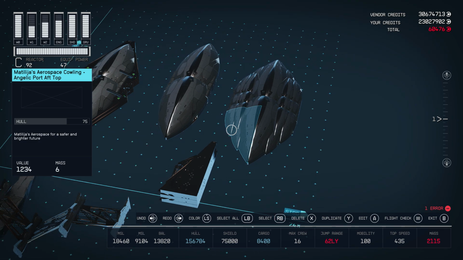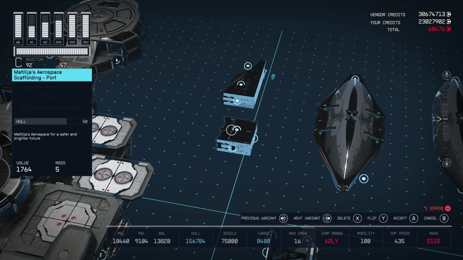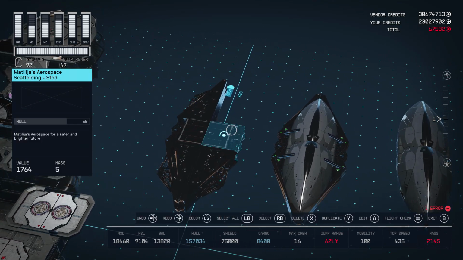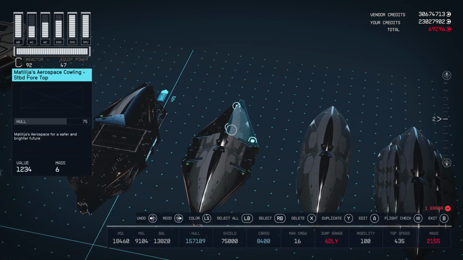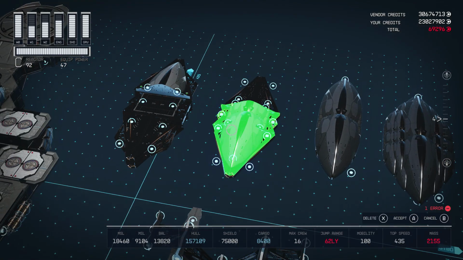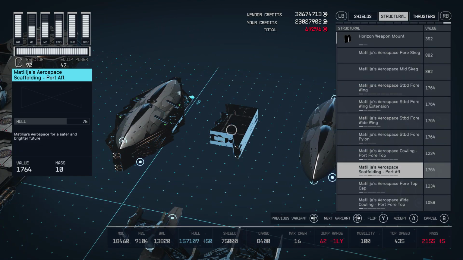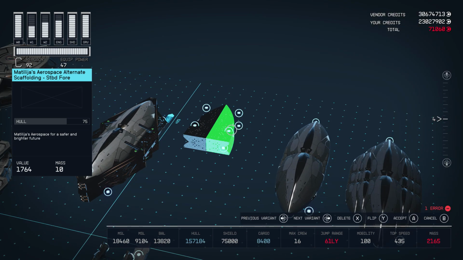Oh yeah, I should have probably gone ahead and done scaffolding. You know what, we can just do this. Go ahead and get these guys. So that all works, no problem. Get to the type Bs or whatever you want to call them.